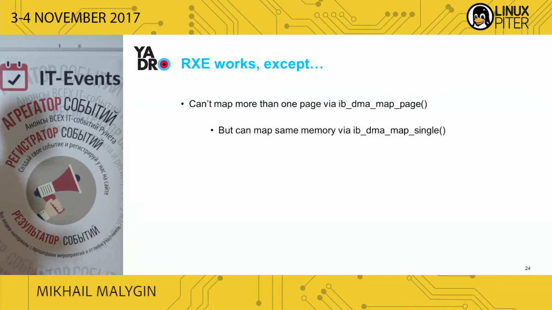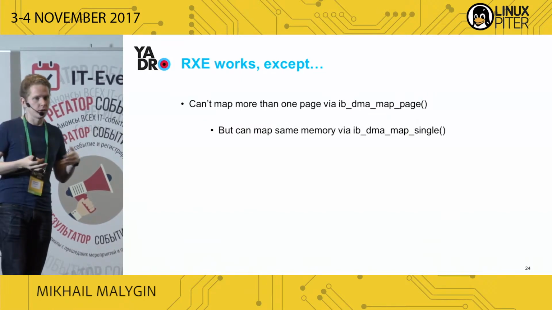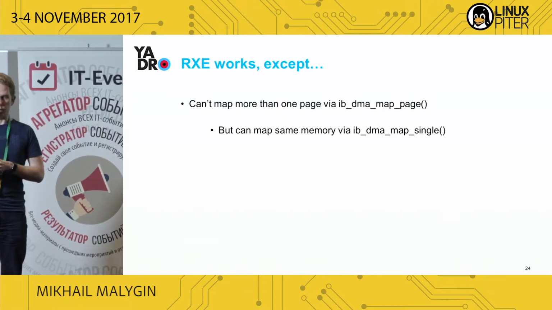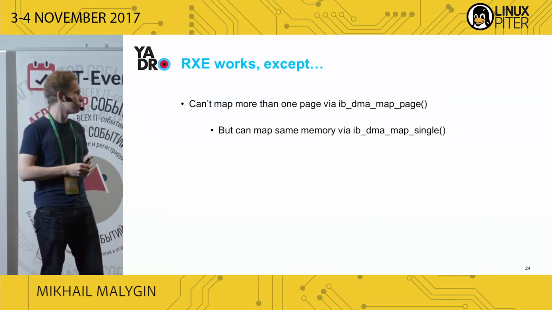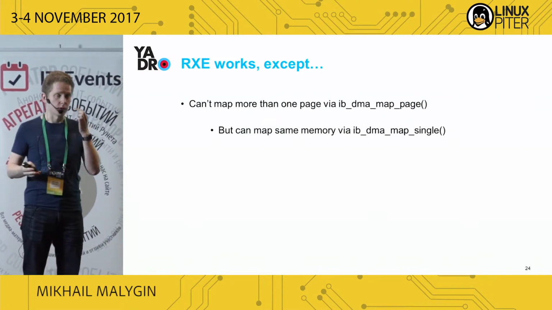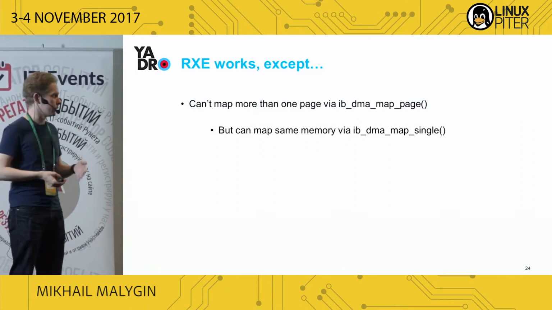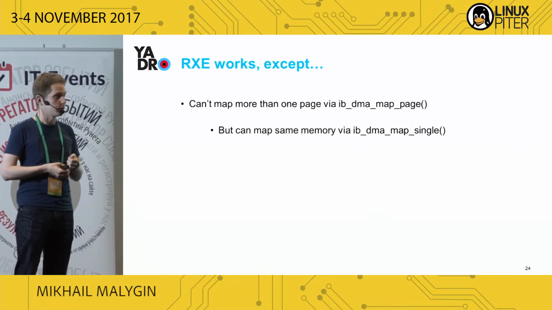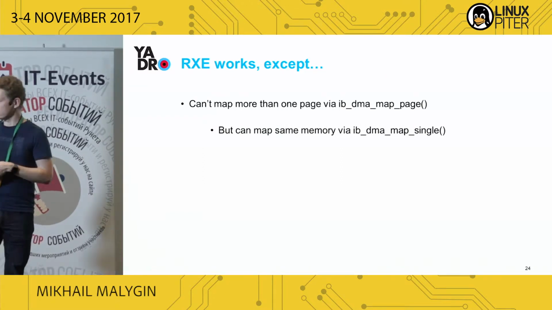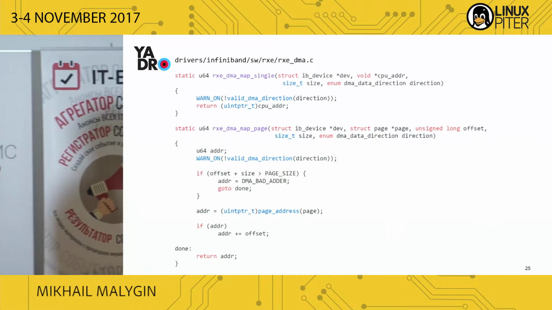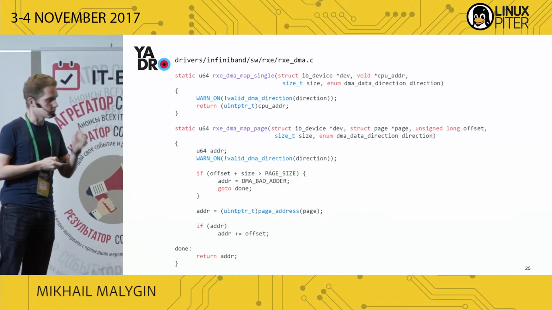There are certain marks which can do all this. So everything was operational. However, we could not map more than one page. We can separate one page, half a page, but two pages, one after the other, cannot be mapped. However, if we map this page and get an address and put it into page single, it will work and you will be able to read it and write into it. So it's quite strange.